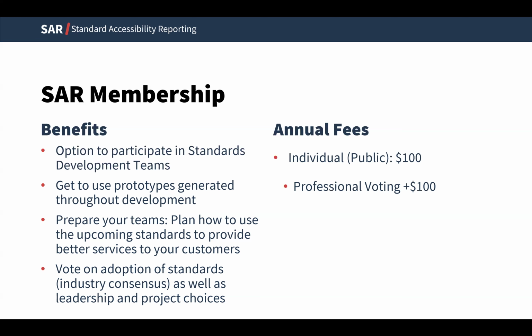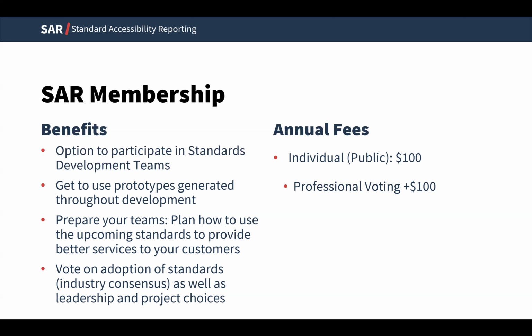The annual cost of membership, or it says fees here, but we just turned it to cost. People don't like the term fees, so part of my job is to keep track of all these little details and change things. So the annual cost of membership: we have an individual membership, available to anybody in the public, just to be a supporter. There's no real requirements beyond that, but there are certain other benefits there. But to get those benefits on the left of the page here, with participation and voting and so on, you'd have to become a professional voting member.